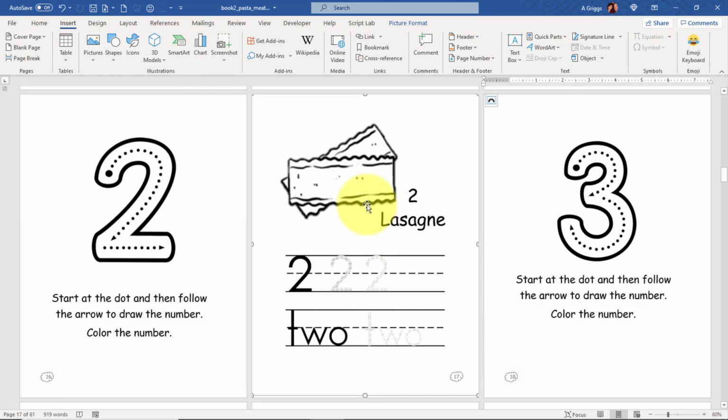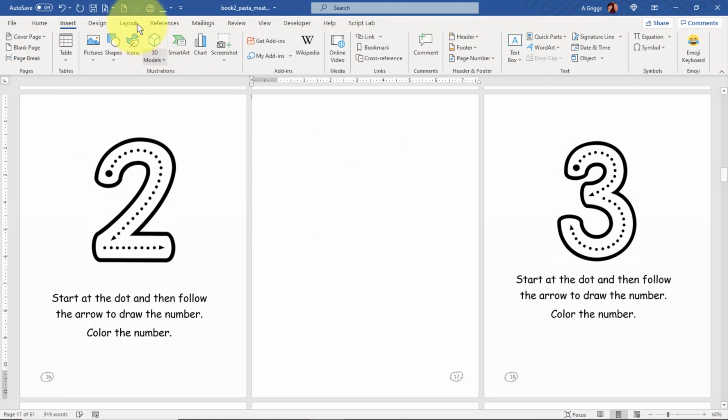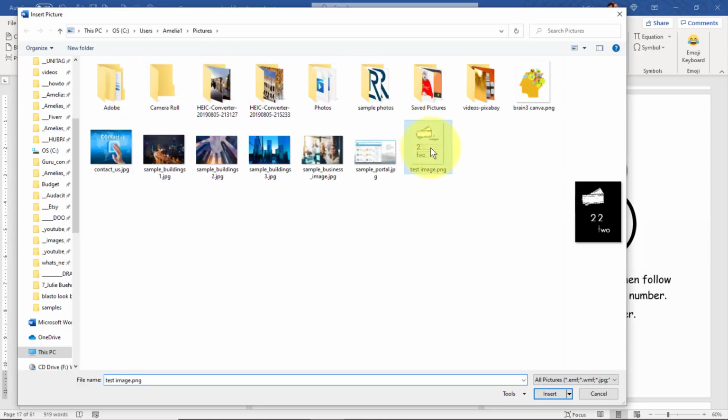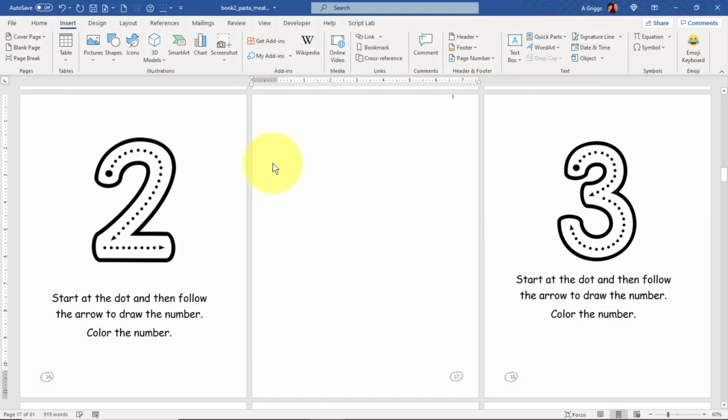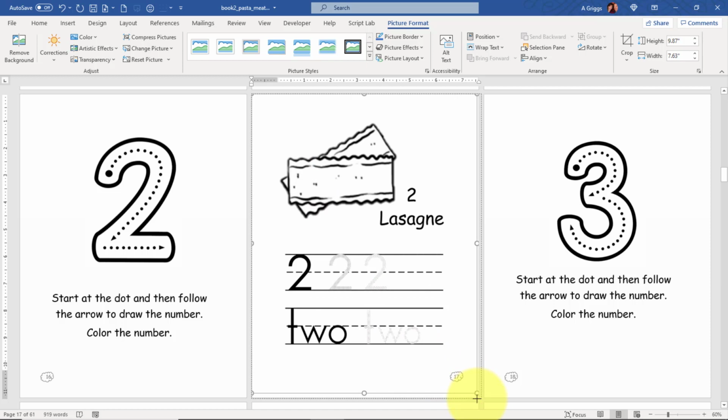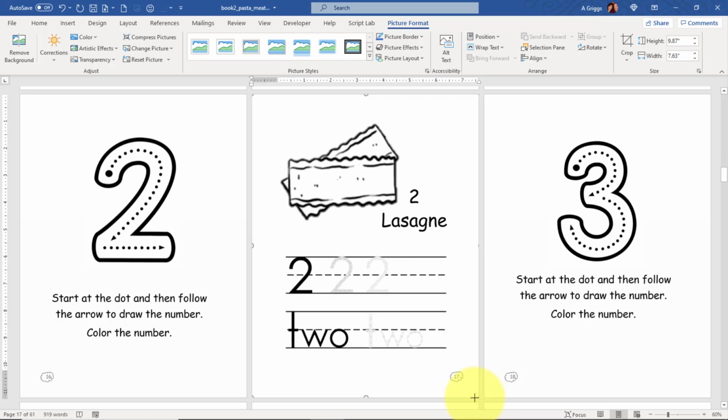Then back in Word, I'll just select this and delete it for a moment. I clicked Insert Pictures from this device, selected the PNG image, and just again remember PNG because it has a transparent background. Then I pressed and dragged, and you want to outstretch it to the edge of the page to encompass the whole page, and because it's transparent, you could see the page number in the footer as well.